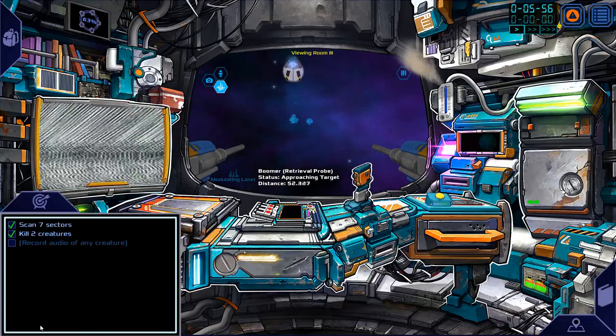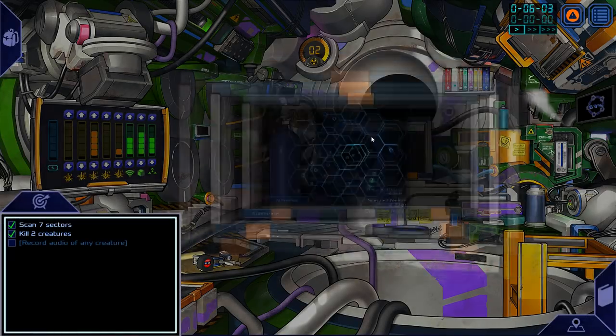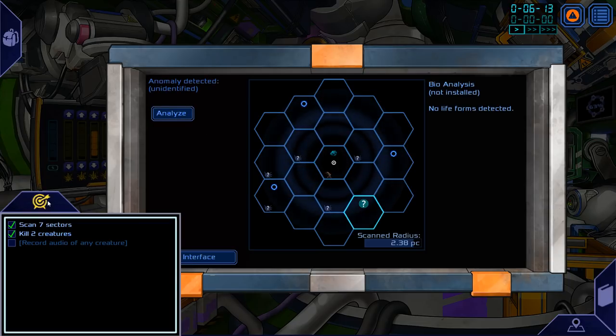Let us just check the missions. What? We didn't record the audio of any creature. Really? Because I swear that that's what I'd done, but apparently I didn't. Whilst we're here, we can have a look and see that just about everything has scanned up, and we do have a question mark over here. So if we click over here, let's get rid of that.